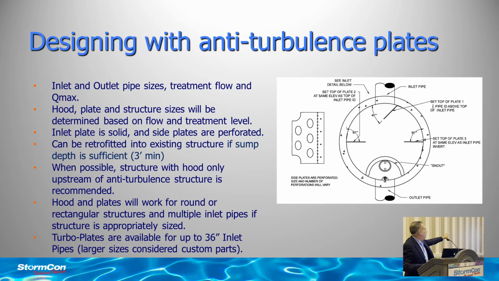So, how do you design with that? You need to think about the orientation of the inlet and outlet pipes of your structure. The most common is 180 degrees. You have an inlet pipe and an outlet pipe at 180 degrees. It doesn't have to be that way. It's just pretty common, though things are often off axis one way or the other. And that's why I say you don't always have the solid plate deflect to the left or the right. It really depends on what the final orientation of the pipes in and out of the structure is. And maybe it could be a curb inlet, as well as an incoming pipe. Real life is a lot more complicated than a 2D CAD drawing.